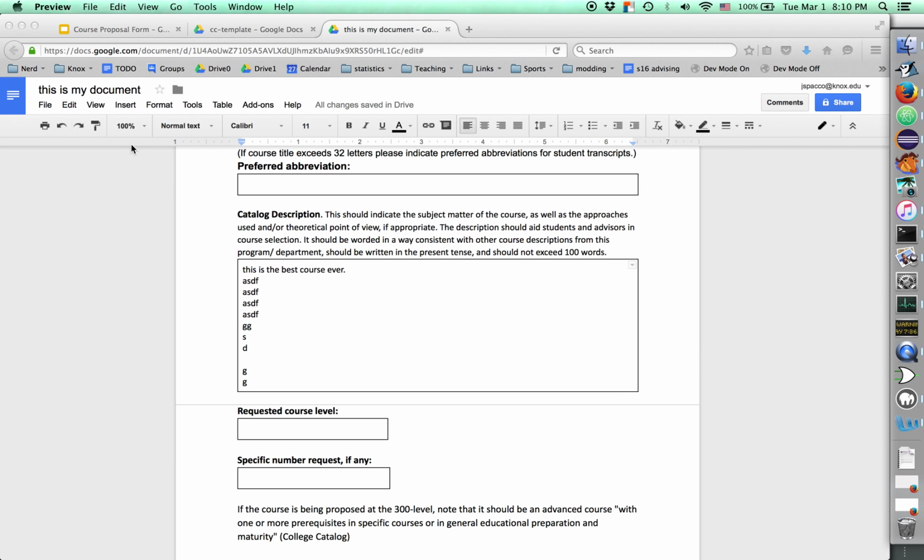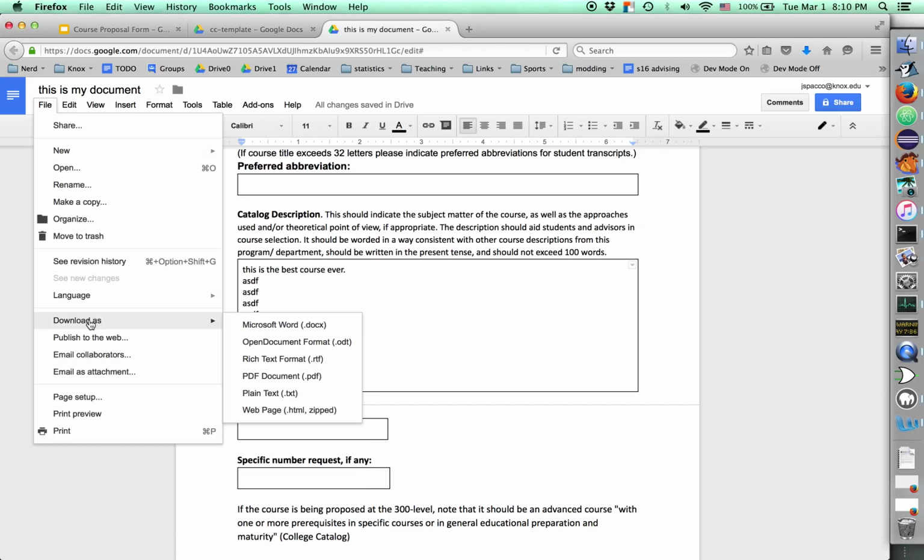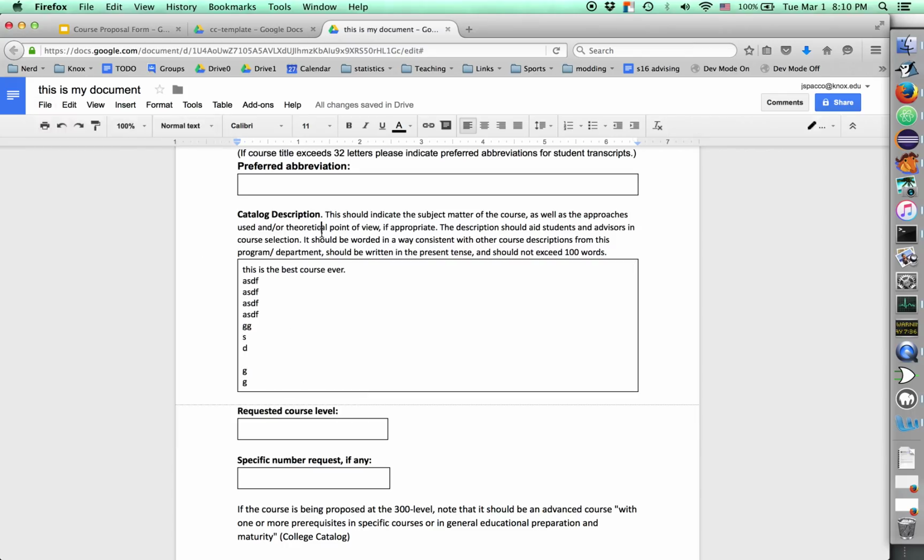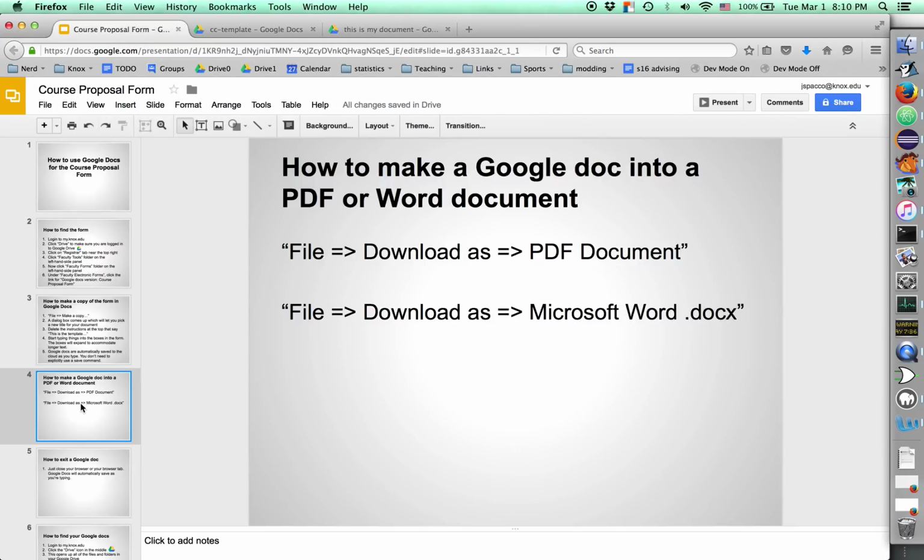I should mention, depending on the settings of your web browser, if you do File, Download As, it may just automatically save it into your Downloads folder. I have no idea where that is on your machine. You'll have to figure out where that is and then find the document if you save it. It's different for Chrome versus Safari versus Firefox, where exactly it ends up putting that, and it's different between operating systems, so you'll have to kind of figure that part out on your own.